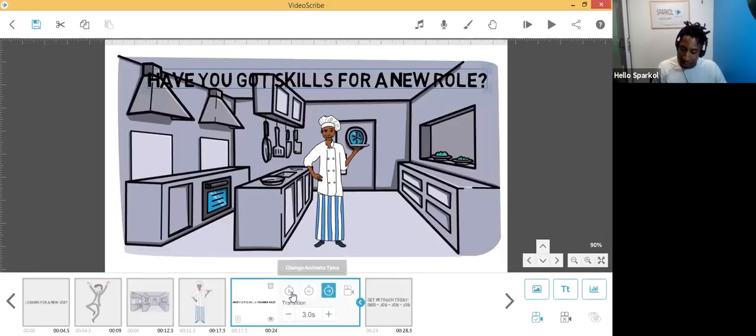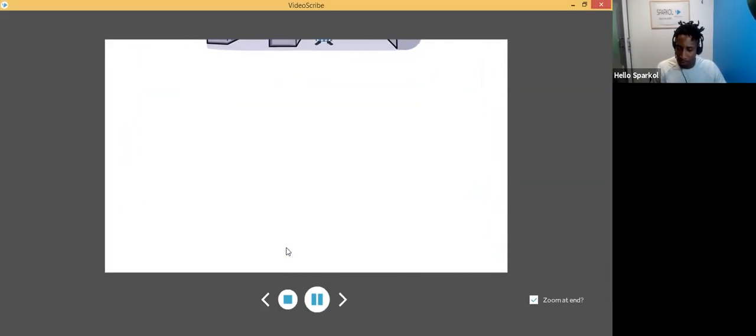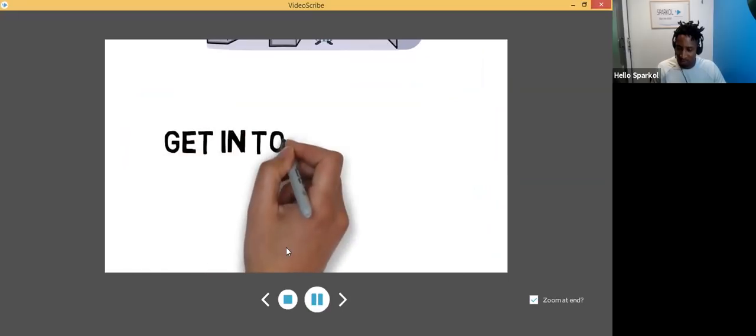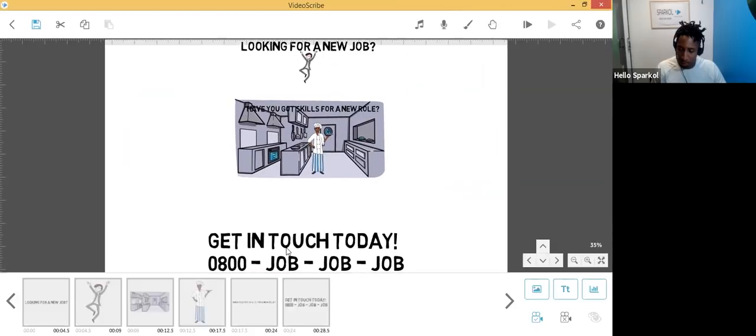This now means that after it has finished drawing the text and then pausing on it, it will then take 3 seconds to move to my next piece of text. Let's use our shortcut by right-clicking and selecting play from here. There we are.